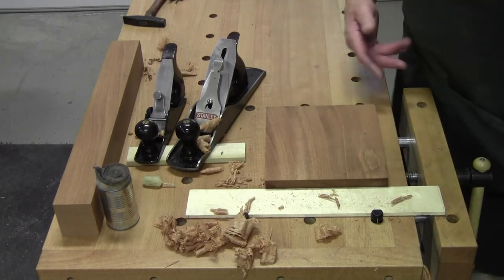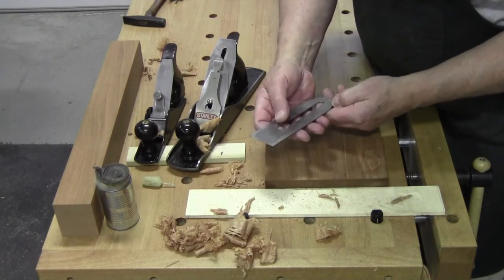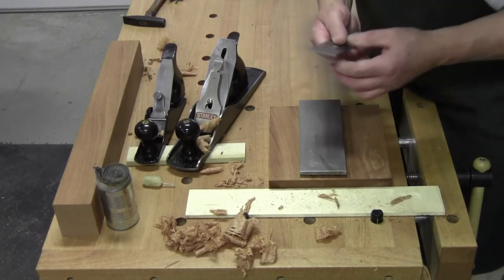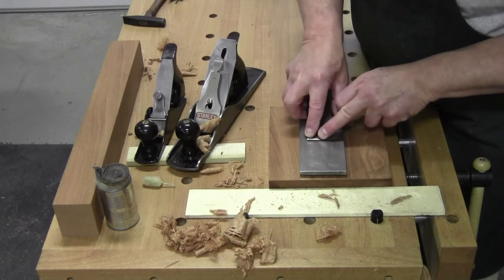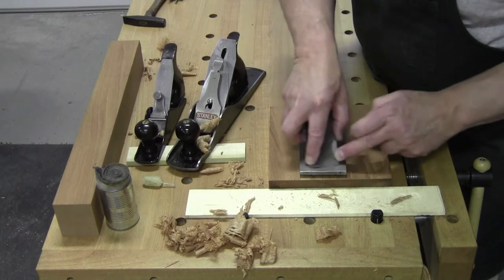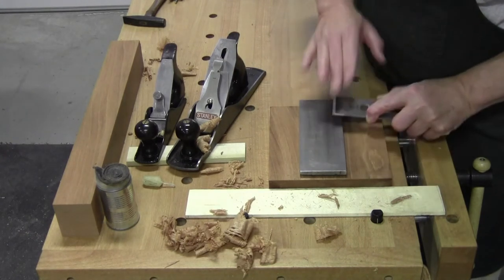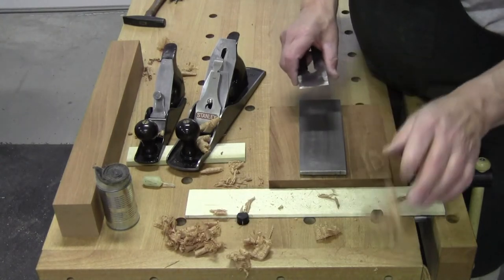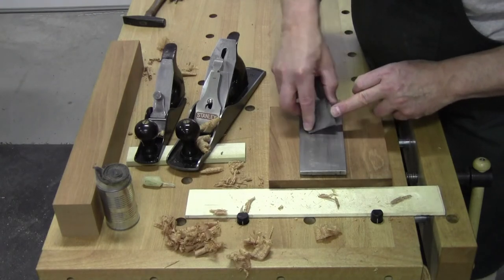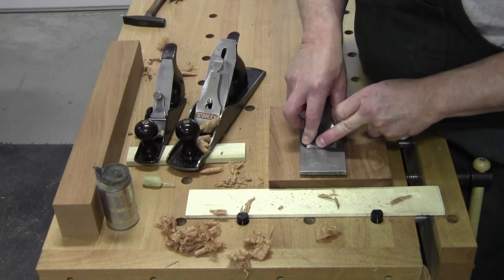So how do you create that? I'll just bring out this blade here — it's a spare blade, a Ward's Master. How you create it freehand would be to come to your stone, find your bevel, come up, now you're on your edge. Come up just a little bit more and now you sharpen that edge as if it was going to be perfectly straight across. Take the burr off on the back and proceed just as normal sharpening.